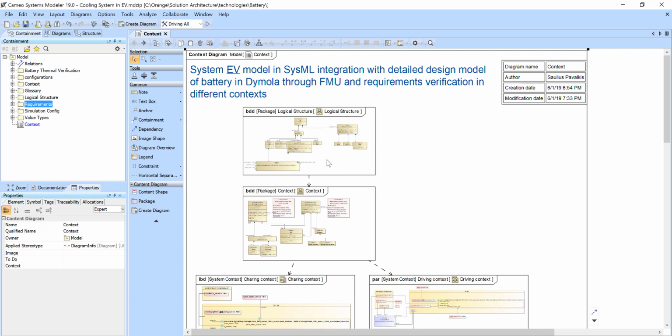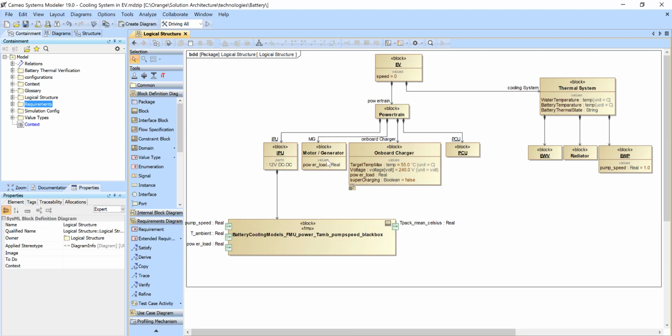So for that, we need to develop the architecture of the system, and we follow the standard process of designing the system. First of all, we start from the logical architecture, then detailed architecture, but when we get more details and we do analysis in specific tools, we don't know that this architecture stands correct against requirements. So we can import those detailed design models and test the same architecture which we created at the beginning.